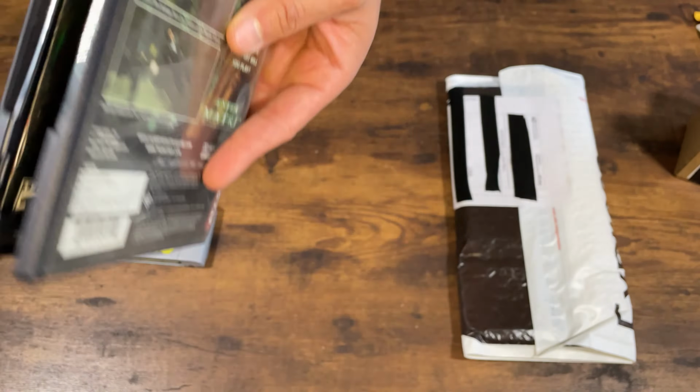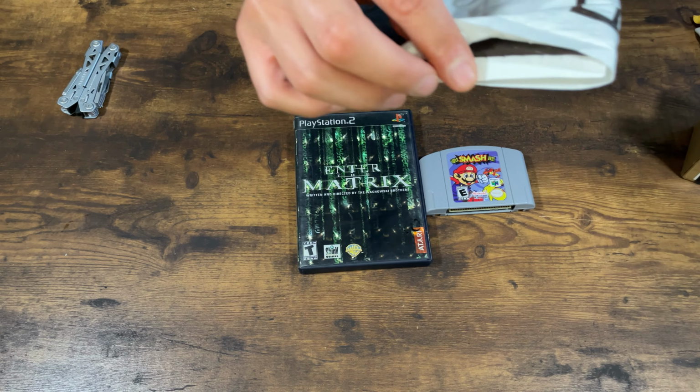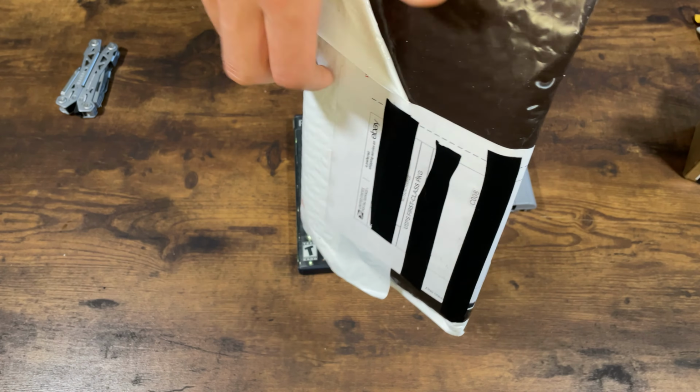Much to my surprise, there is a manual for this game. Most of the games that I buy through eBay or Mercari do not come with a manual. So 10 points for that.